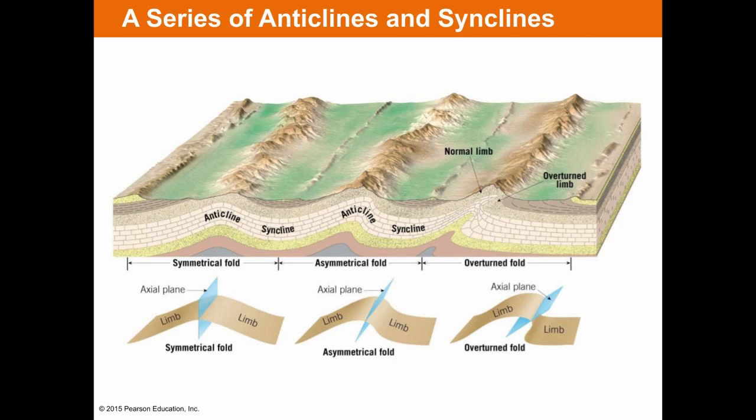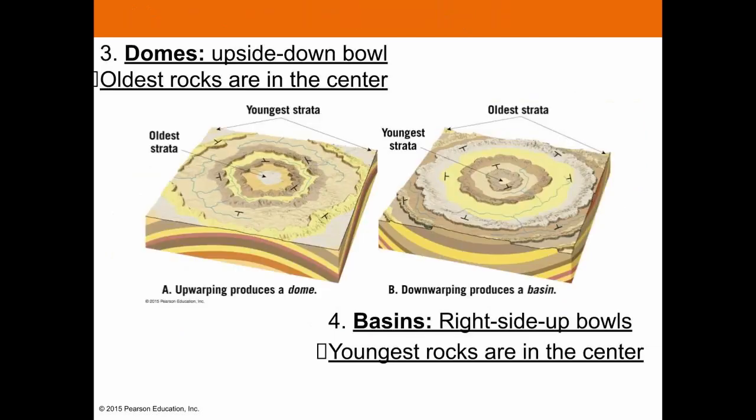The overturned fold, again, is a very interesting, unique sign. As you can see there, I think it's usually shown as limestone. That brick-like structure actually is folding over top of itself, so much so that the axial plane is passing the 45-degree line. We talked anticlines, we talked synclines, now let's talk domes and basins.